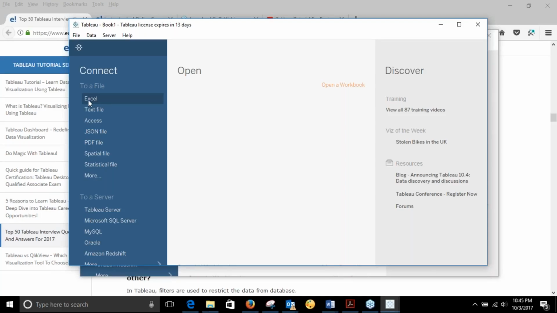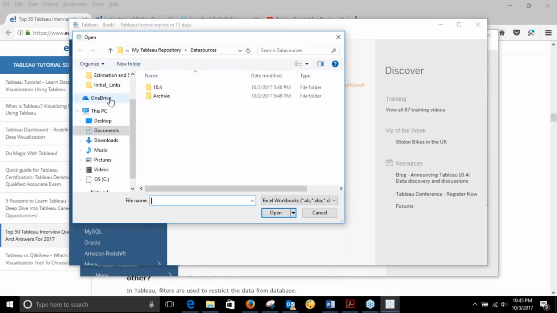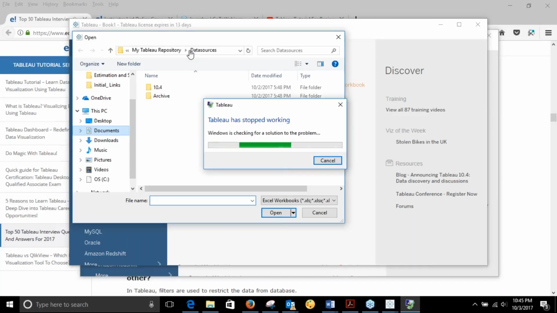Yes. Okay. So I'm trying to connect to Excel, that file. No problem. Because the program stopped working correctly. Windows. Okay. Seems to be an issue with your system there. Can I have control of your system for a moment? Yeah, sure.